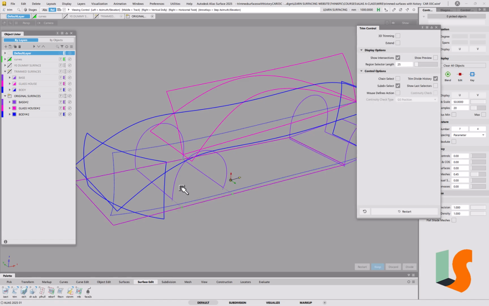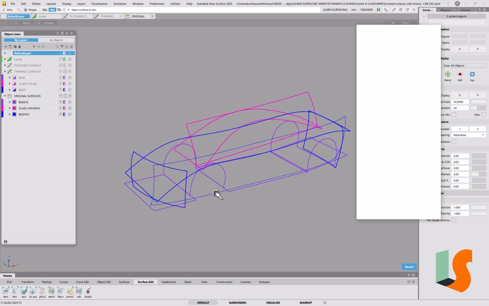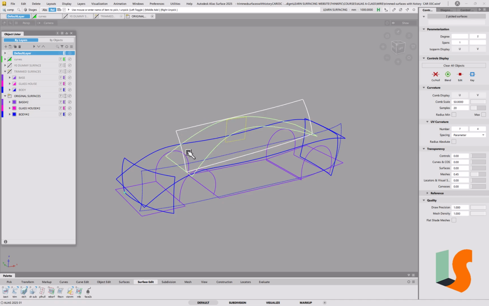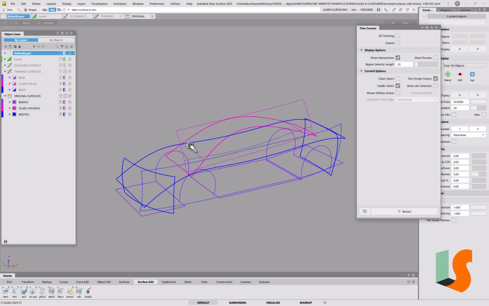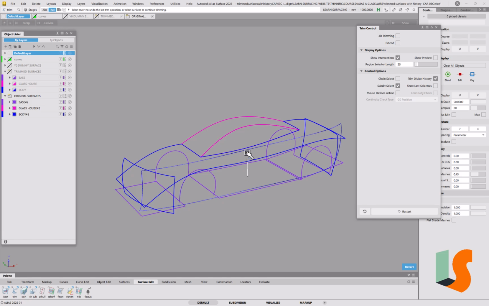Now this lower surface here, we actually want to get rid of this bit but keep this bit and this bit. So we want to say keep that bit and that bit, so we end up with a little bit each side. And then we just need to go around all of these surfaces. Sometimes you can find that surface and that surface obviously intersect the top bit, so that would be quite easy to pick up on. And it's just useful, I think, to trim it as we go so that we get, in general, an idea of where it's going. Now this one here, that one there, we haven't intersected with the roof, so we need to do that. So that's highlighted that straight away. It's something that we need to do. So now we should be able to trim that back.